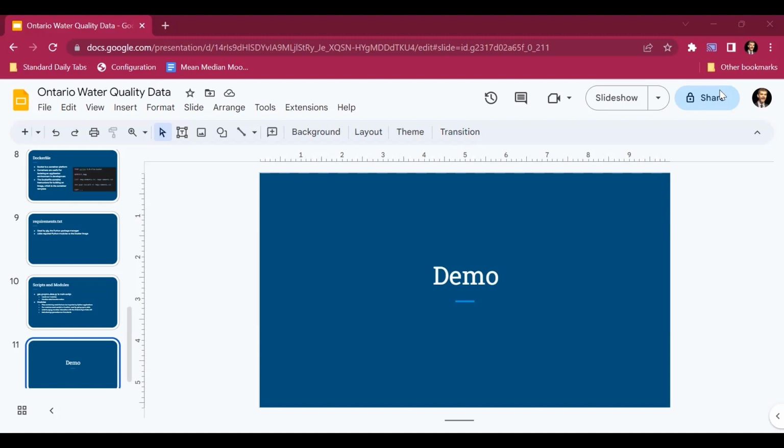So essentially what we're doing here is we are creating a function. It has 2 parameters. The resource ID, which is that hash that represents the unique identifier for this particular data set, and the other parameter is the limit, and that is the number of records we're going to retrieve in each request.